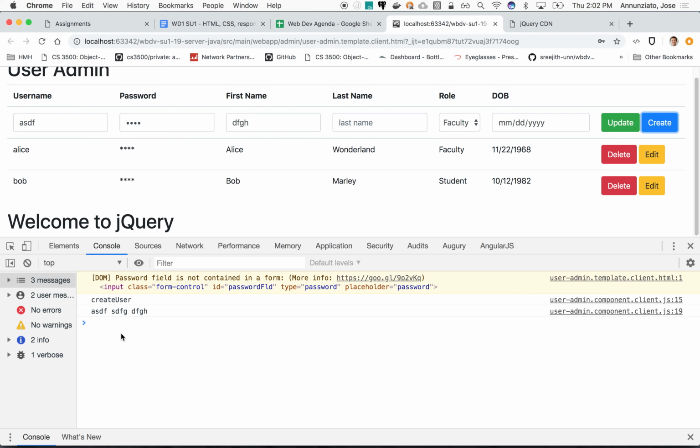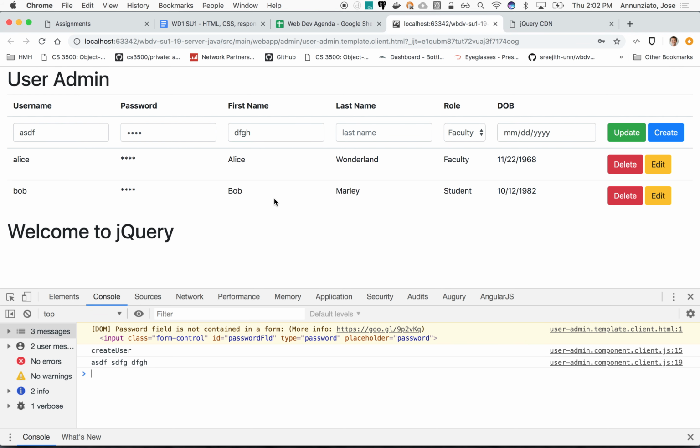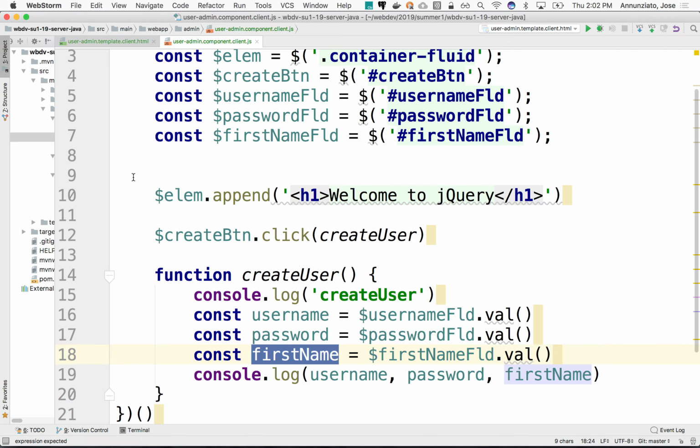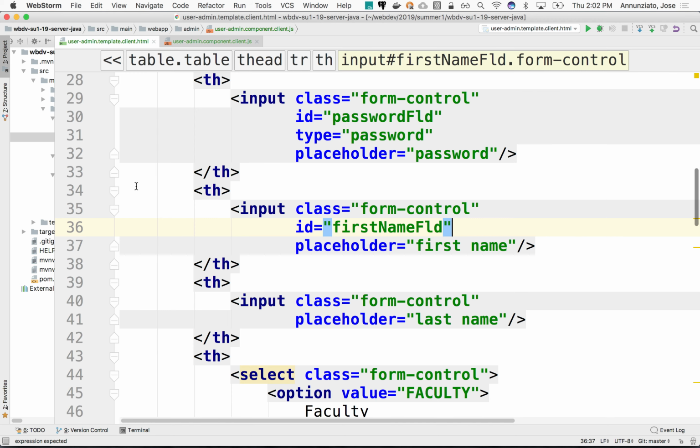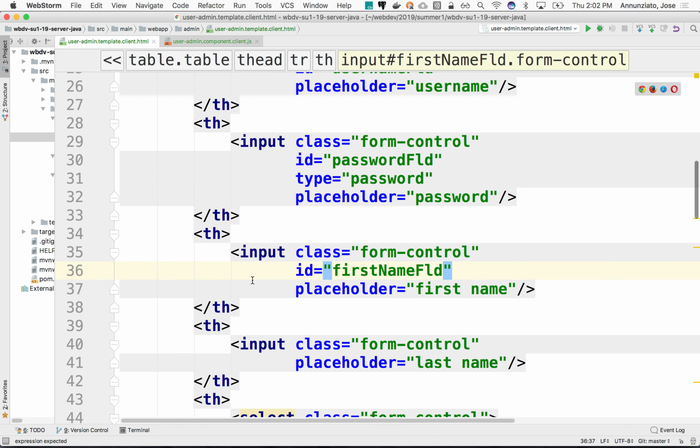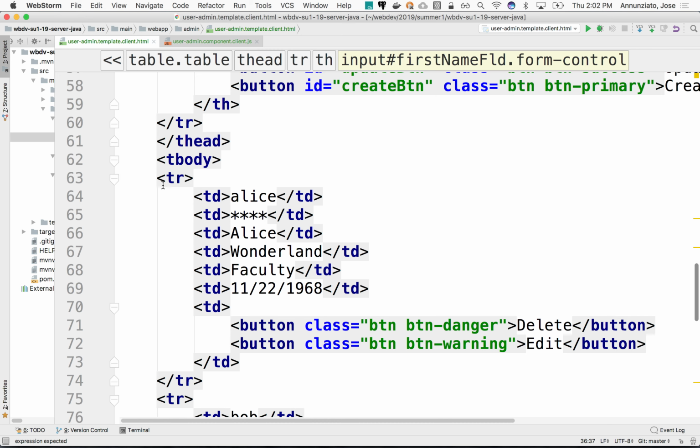So we have access to the data from the input field, from the forms, yes? What we want to be able to do is, we would like to maybe create a new row with that information, right? What we could do is that we already have a template for what we want to add, append here. We could grab one of these rows, right, and perhaps copy it, clone it, and then append it at the end. Right, so let's try to do that. Let's see, what row do we want to copy? Let's see, these are the headers. There's a row. There it is.